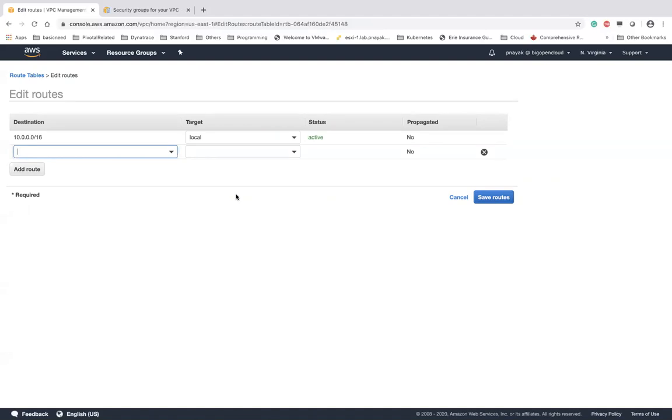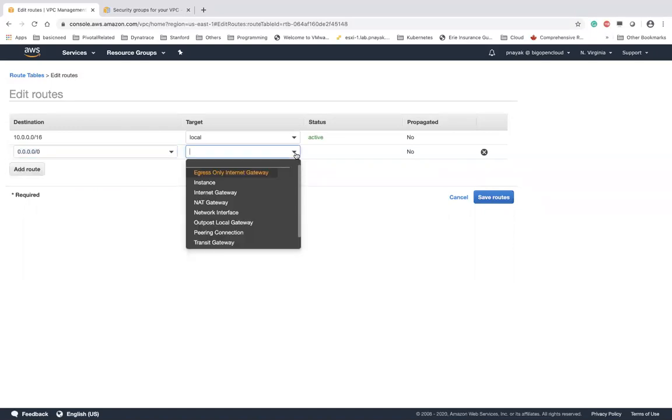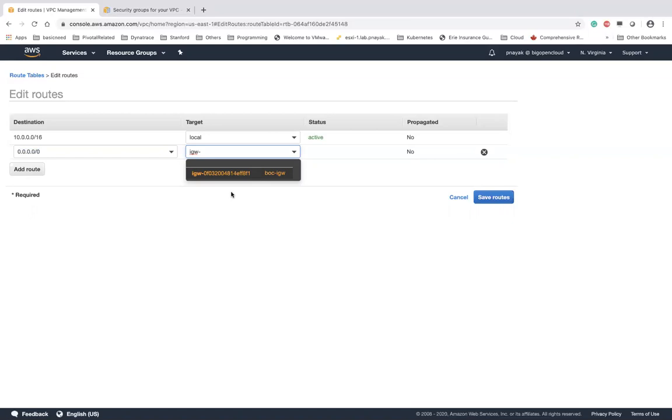I can just add a route from my main route table, 0.0.0.0/0, whose destination is anywhere on the internet. And if I give it to the internet gateway, then my main route table is actually exposed to the outside world completely.